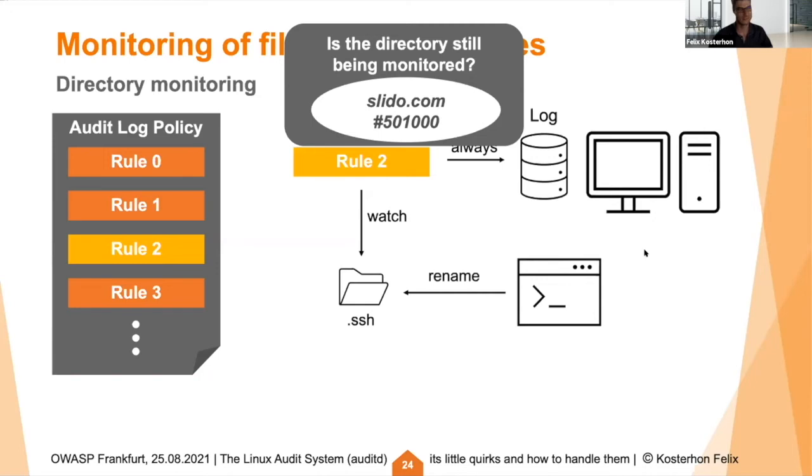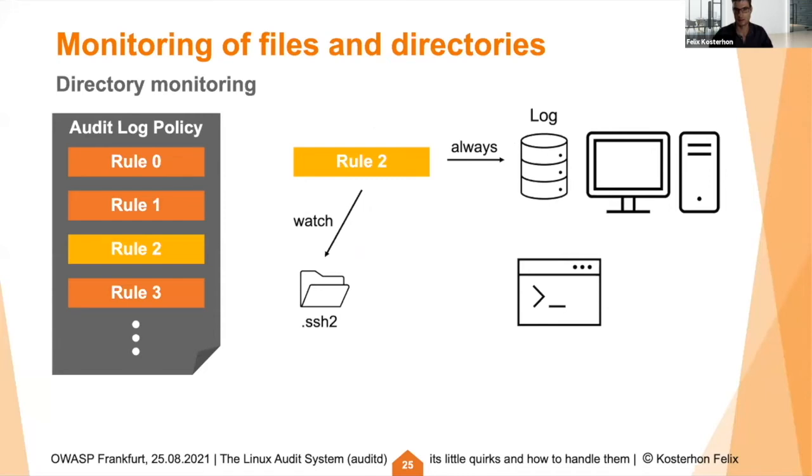Which is probably a good indicator that stuff like this should be included in the documentation, because we have to know what's happening if a monitored file gets renamed. A little bit more people are for yes than no. And yes, it's still monitored, even if we rename the directory. And now we could probably ask ourselves, but if we create a new folder with the original name, it cannot be monitored anymore, because rule number 2 is still pointing to the renamed folder.